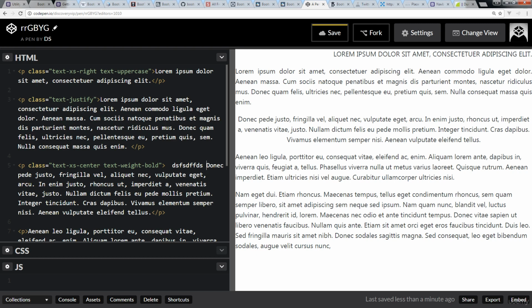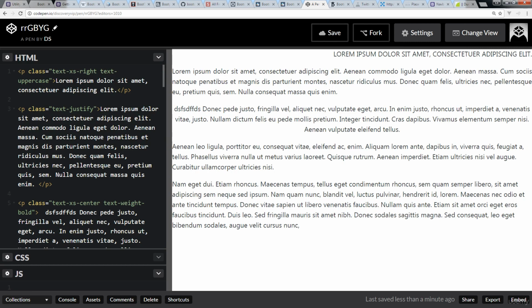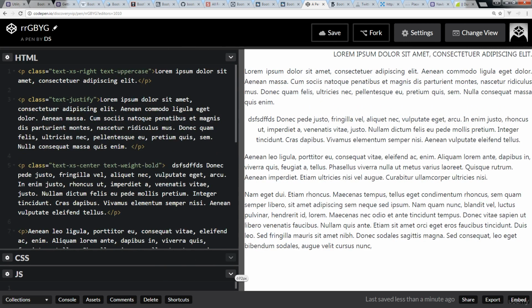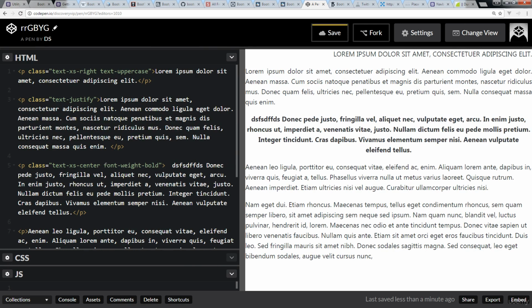Maybe we need to update and add in some additional text into there. Give it a second to reload there. It's not actually loading well, so let's refresh that. I know why it's not doing it, because actually this is a font. Because weight is font, so font weight bold. We can also do font italic if we want.